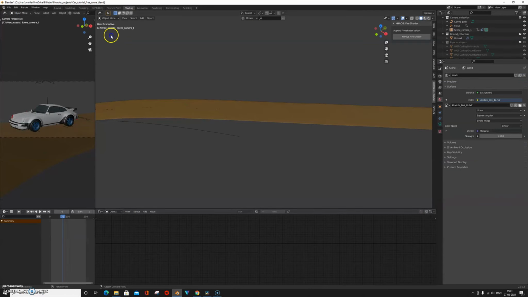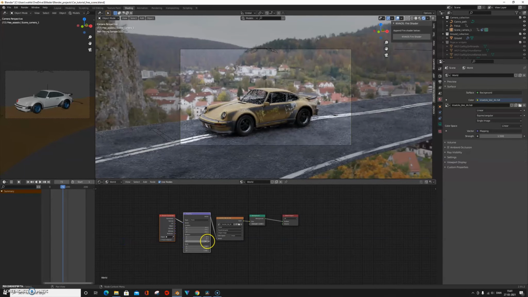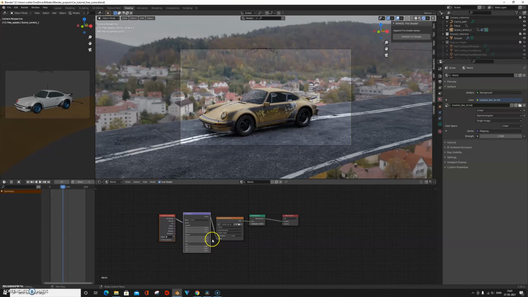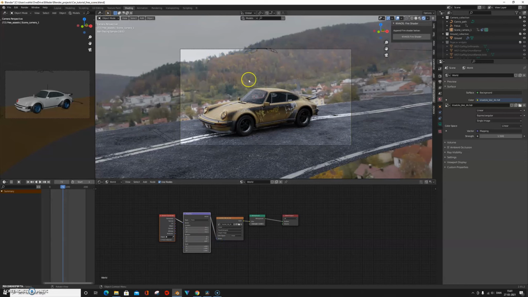If you want to change the position of your HDRI, you can head over to the shading tab and change it from object to world mode. You should only be playing around with the Z-axis rotation. If you change any of the other rotation parameters, this will totally ruin the perspective of your HDRI and it will look weird, so just don't do it, guys.